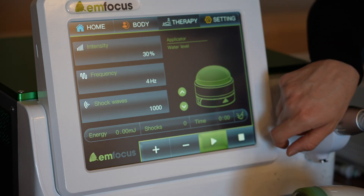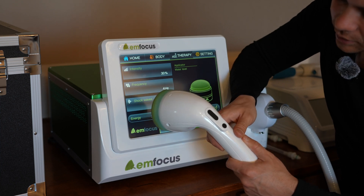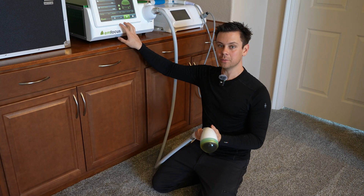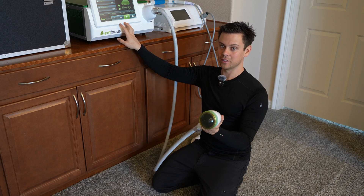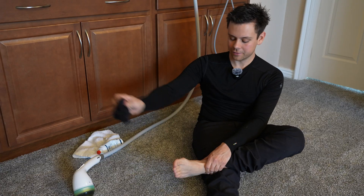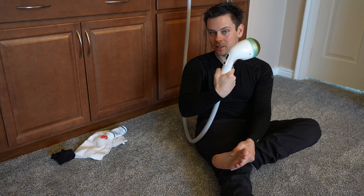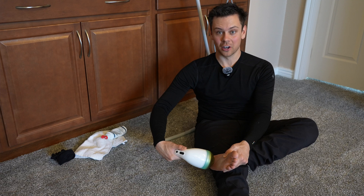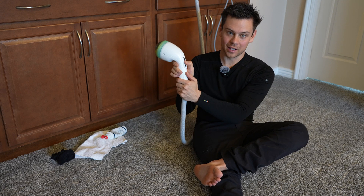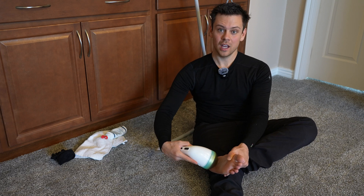To start the machine, press the play button and it will start making some noises, then press the button to turn on the shockwaves. You need some ultrasound gel and a towel. If you put your machine on a table, you can do the treatment on the floor next to it — that's the easiest way. That way you can access the screen if it turns off because you've reached the limit of shocks. Put some ultrasound gel on your heel — just a pea-sized amount — then turn on the machine and put it right on your foot. If you're not feeling anything, you'll need to change the depth on the screen.